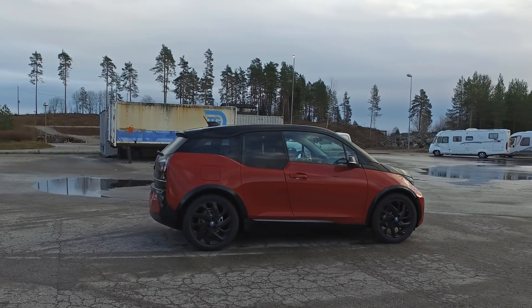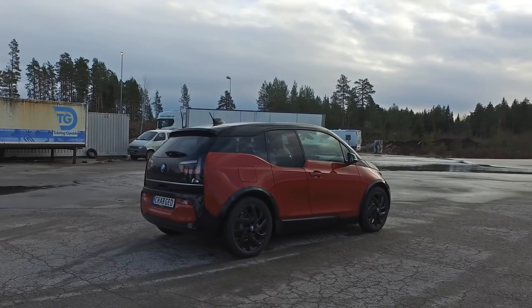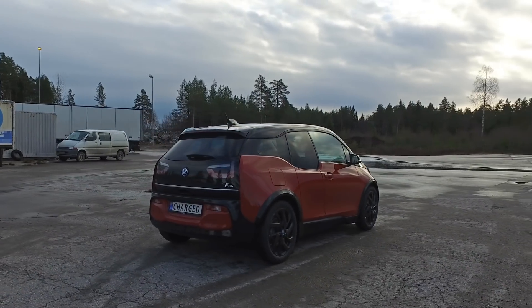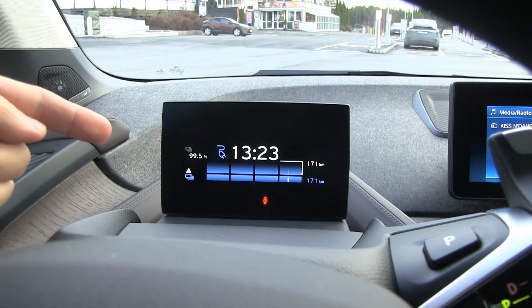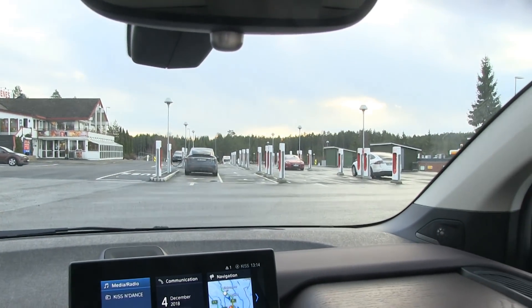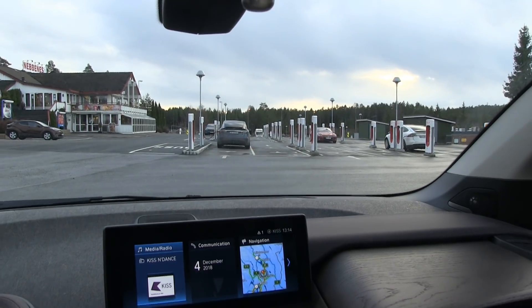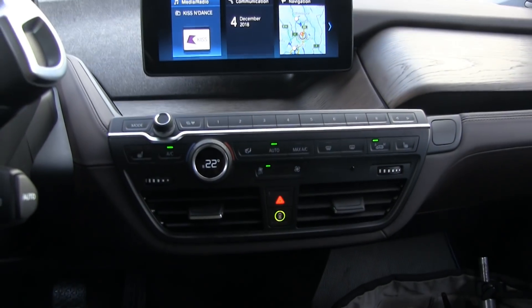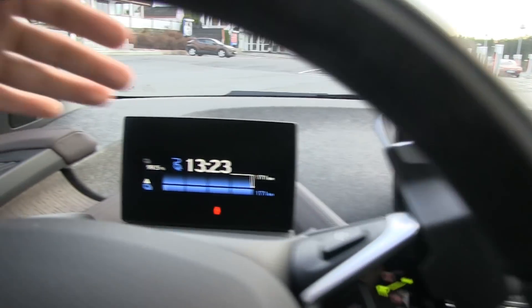I'm guessing over 200km. It's winter now, but it should be a somewhat dry road. We are at 99.5%. I've been driving from Oslo to Nebenez here. This is a supercharger, by the way. So I heated up the drivetrain and we also preheated the car. We do all the preparations for a long trip.